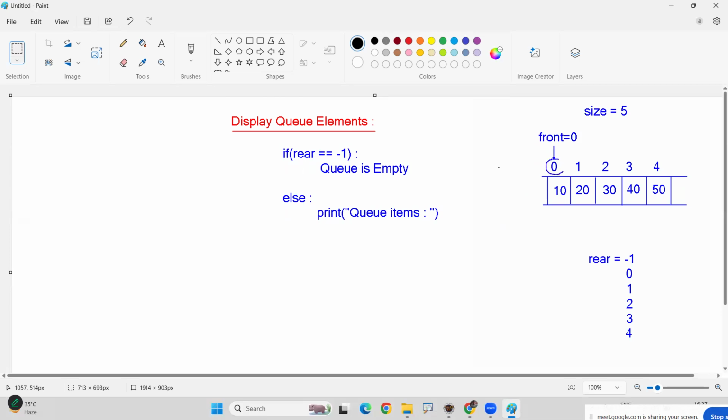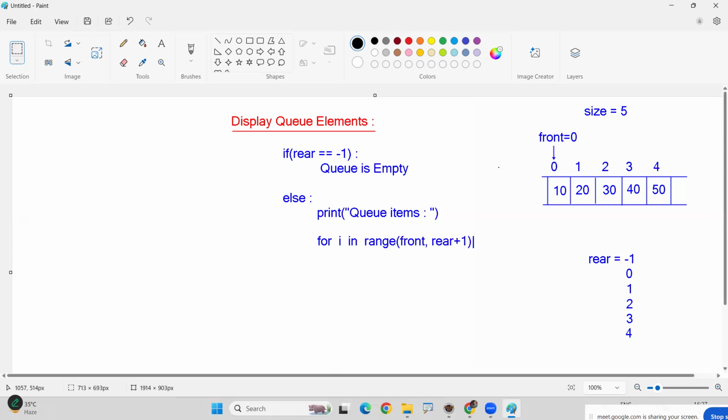From where to where? Front is always fixed. We need to start from 0 and end at 4, where 4 is the rear, because the last element in the queue is always the rear element. So starting from either front or 0, I repeat the loop for i in the range from front up to rear plus 1.